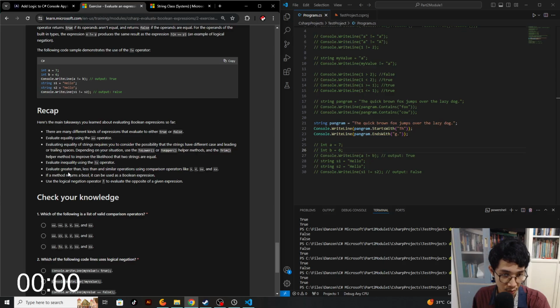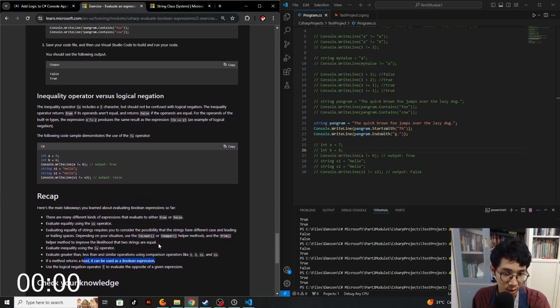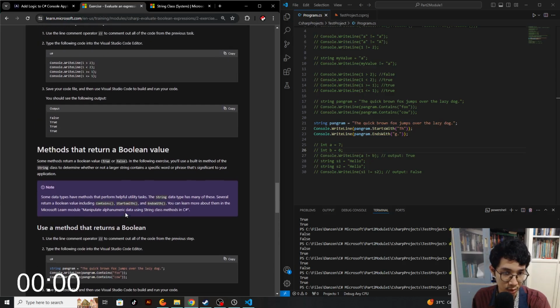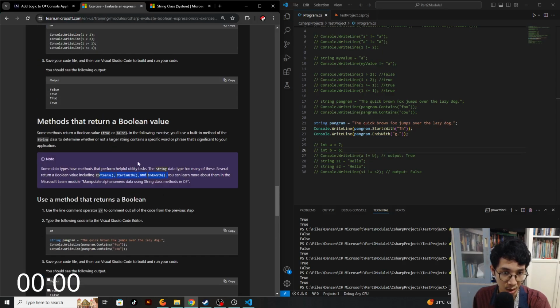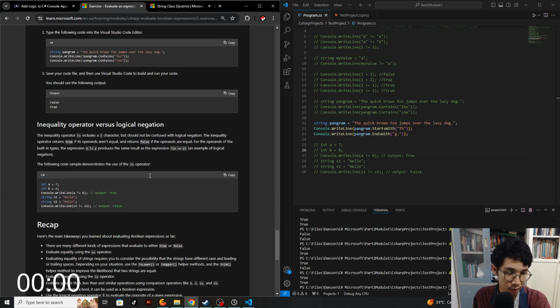So what is the solution? The solution is that we can only put methods that return true or false, and those can be used as Boolean expressions, like Contains, StartsWith, and EndsWith. Those are methods that return a Boolean value.